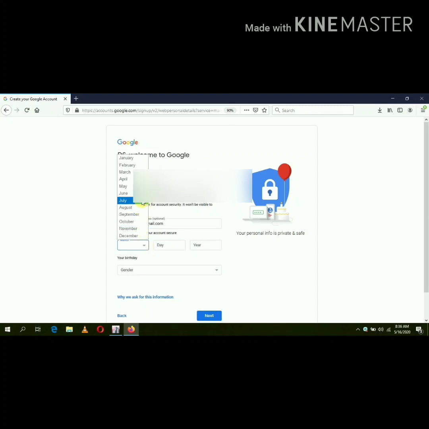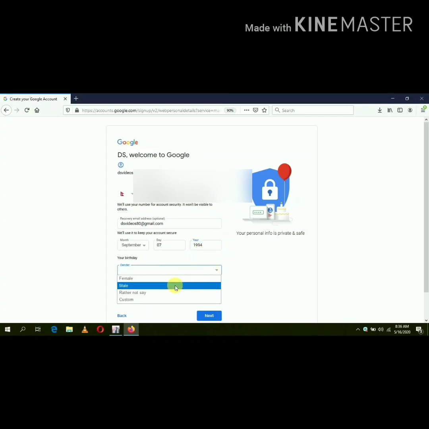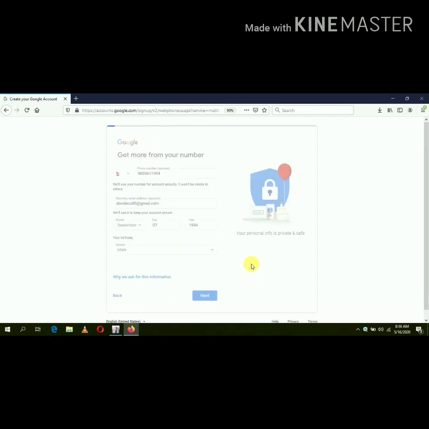Here you can keep your birth date as per your choice. Here I'm just giving this, it is just for a demo. Gender is next.